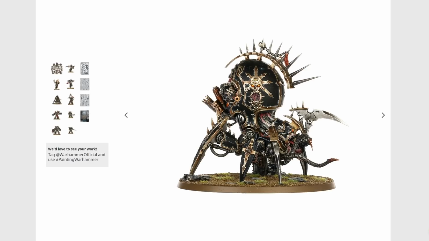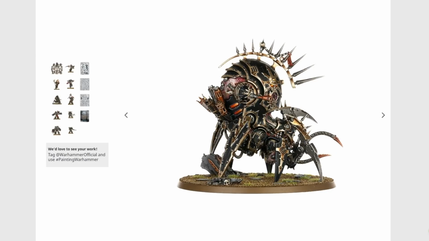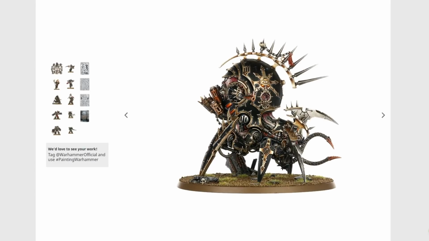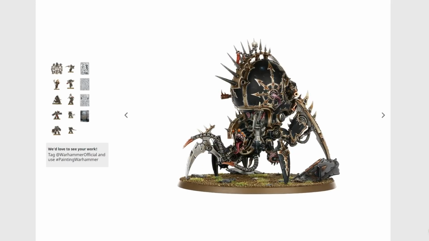Like, you could scale this thing up. You could make it so that the big bulbous body at the back hung further back. It had an actual torso, maybe more kind of Soul Grinder-esque, and that would look far more in line with the rest of the stuff than the Defiler currently does.